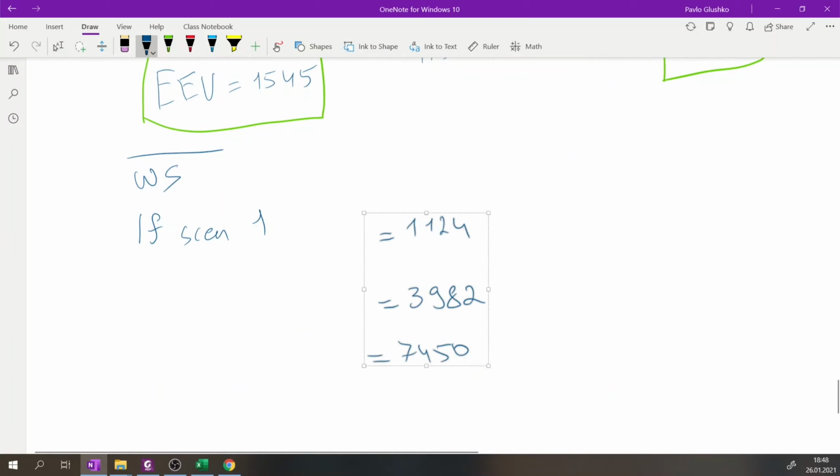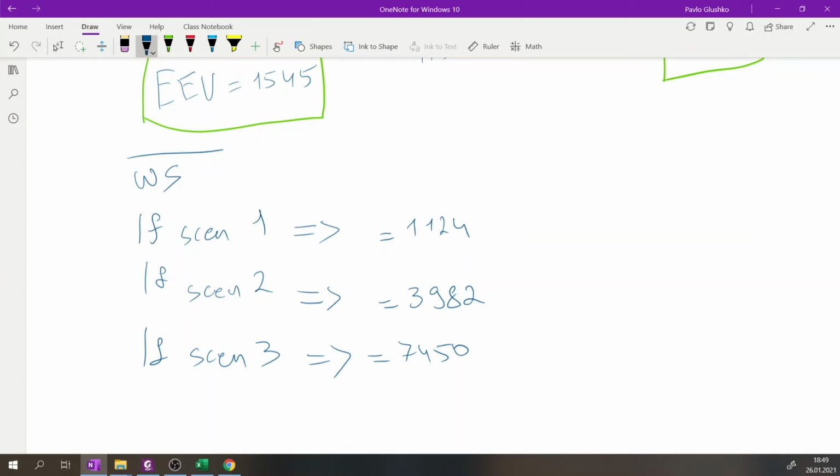So it's like this. If scenario 2, he will make decision best for scenario 2. And if scenario 3, his decision will be like that. Decision, and this is the value of objective value. Now, you don't know which of these scenarios will realize.